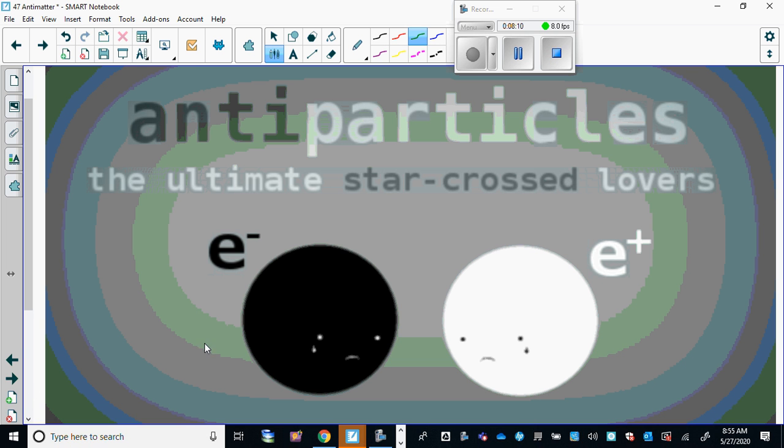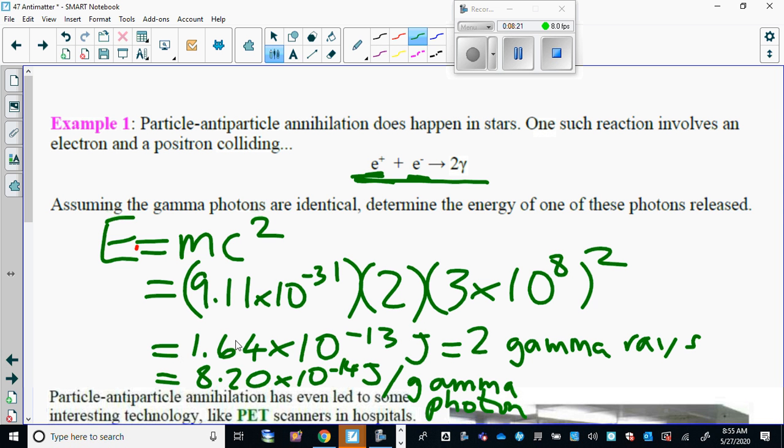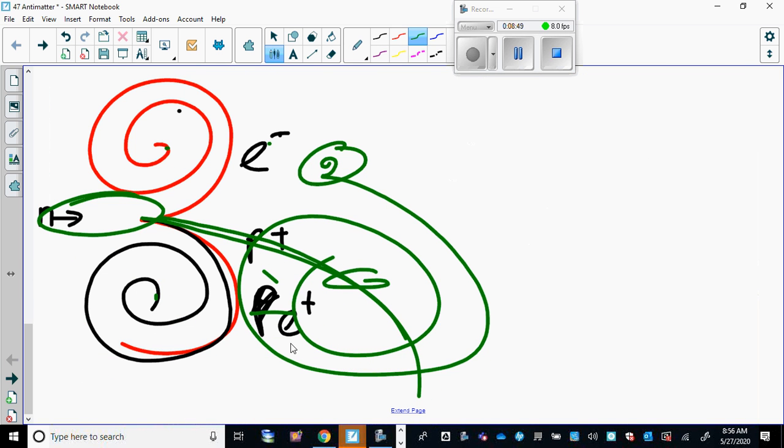Oh yeah, and then the only other thing I want to say for this lesson was we just did what happens when an electron and a positron collide. They annihilate each other, but the opposite can also happen. You can get gamma rays producing an electron and a positron, they can just spontaneously produce them. Sorry, saying the wrong thing. Positron. So the reverse can happen, and that's that previous example that we just did, this one right here. That's what's happening right there.